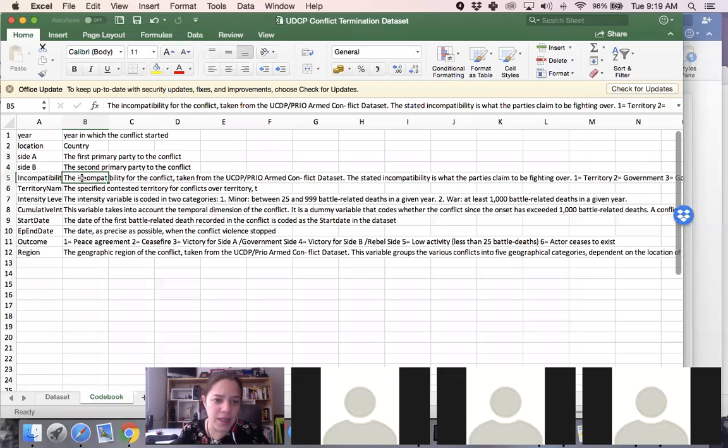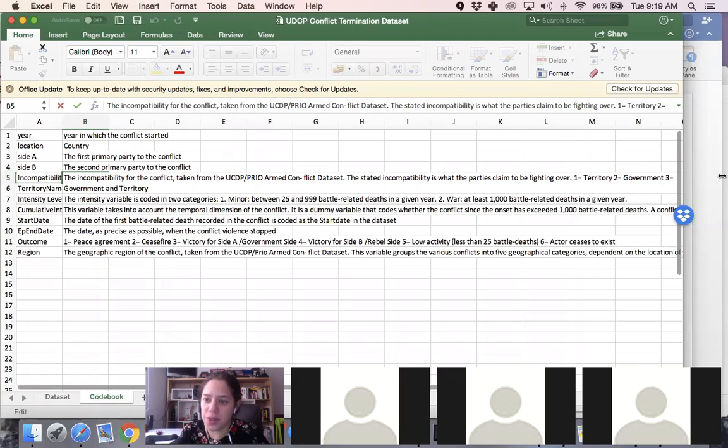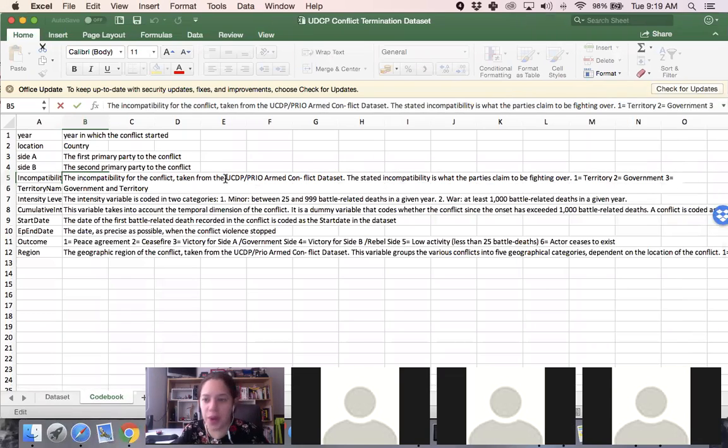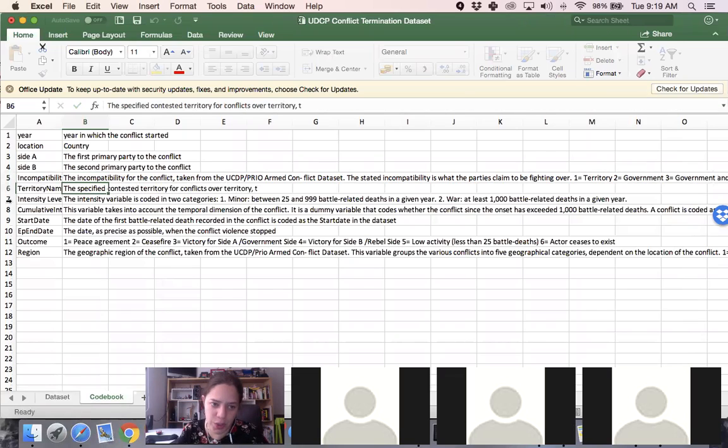The stated incompatibility is what the parties claim to be fighting over. 1 is territory, 2 is government, and 3 is government and territory. So that is the meaning of the main issue or problem in that conflict.